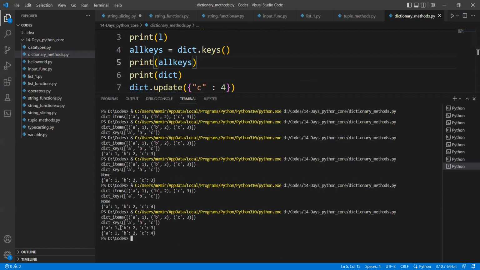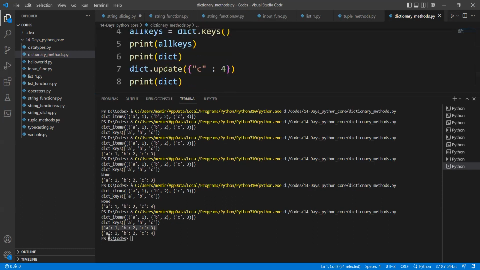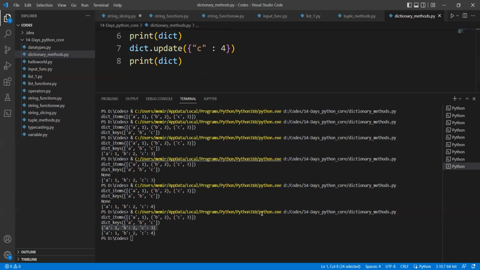Now you can see here, the first time when I print the dictionary, my output is the same as I have given to the dictionary. Now when I print the output after updating the particular key value, my output is A1, B2, C4 this time, because I have updated C with 4 inside the update function. So when I print it, my dictionary is with C colon 4. Are you able to understand, chat? How does the update function work?